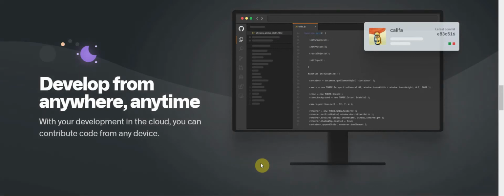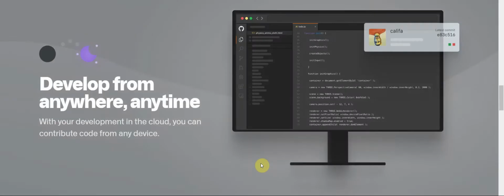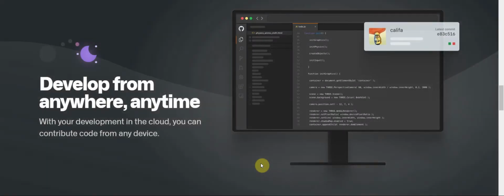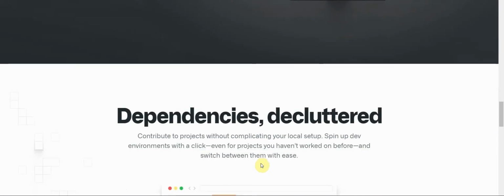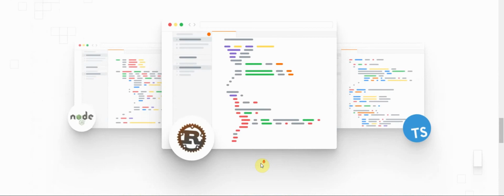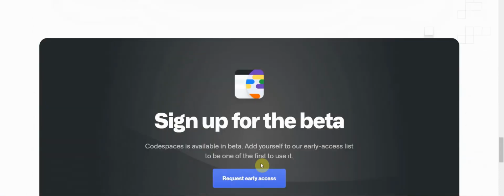If you just want to fix some bugs, you can do it immediately without opening your system and logging into your local drive and all that. A lot of hassles will be resolved very quickly, and you can have a lot of dependencies installed.